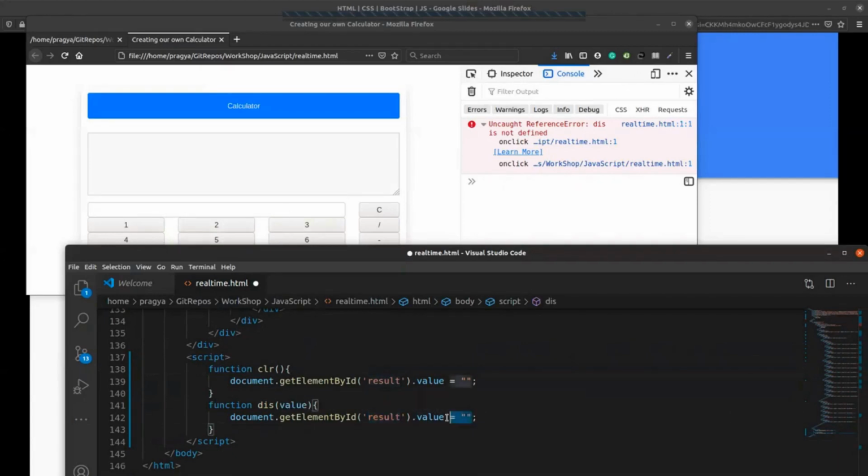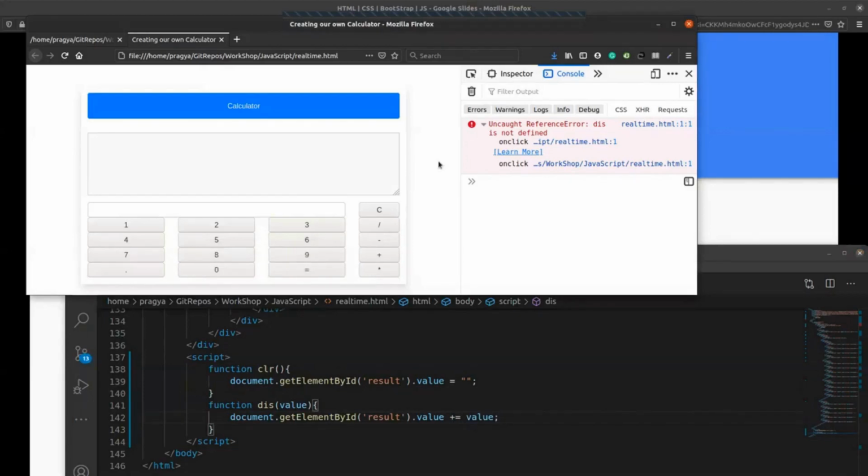To append, we can directly do plus equal to the value. This is just a short notation of writing value is equal to the current value plus the value which we got from the arguments. So the shorthand notation of writing this is just plus equal to.